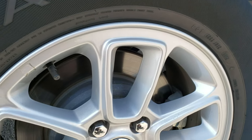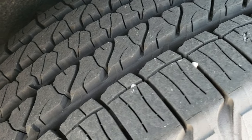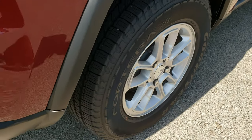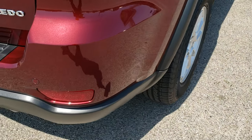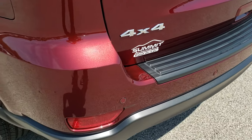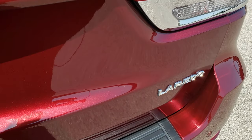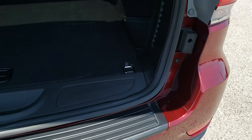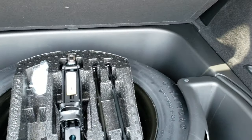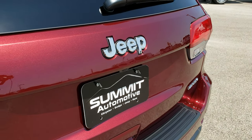Didn't see any dents or dings down that side. The back rim is in excellent condition as well — no scuffs or scrapes — and the back tires have just as much tread as the front tires. Coming around to the back of the vehicle, no dents, dings, or cracks on that rear bumper. The rear gate is in excellent condition as well. This is a manual lift gate. The back storage area is like new — I don't think anything's ever been back here. You get a full-size spare and jack tools.